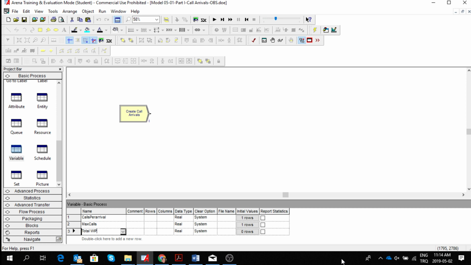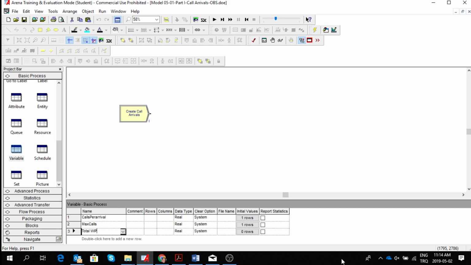We have to mention that this variable maximum calls will be useful. This variable will be useful to terminate the call arrivals in the next section. So we will discuss that later on.